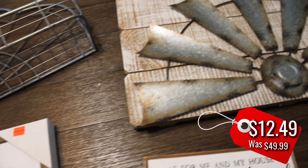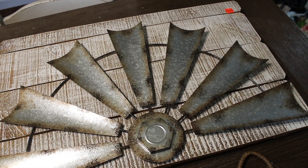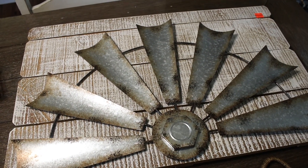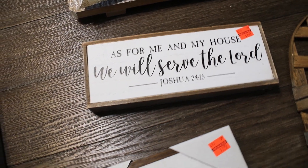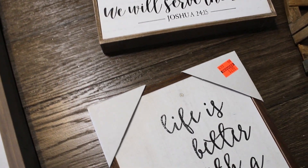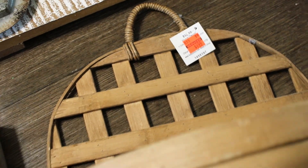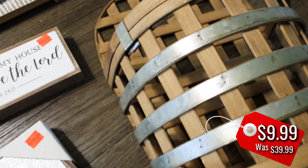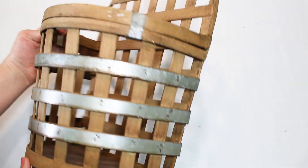I also found this beautiful little half windmill on a pallet sign. I looked at it for a long time, then saw it marked down to around $12 and had to get it — you can't even get the windmill piece for that price. There were a couple little signs I'll leave as is, but the one that says 'life is better with a cat' I wanted to change since we don't have a cat. I also found a beautiful little woven tobacco basket that hangs on the wall for flowers — I definitely had an idea for that.